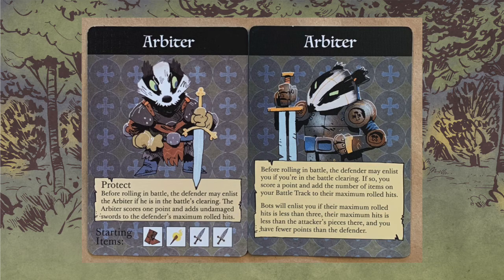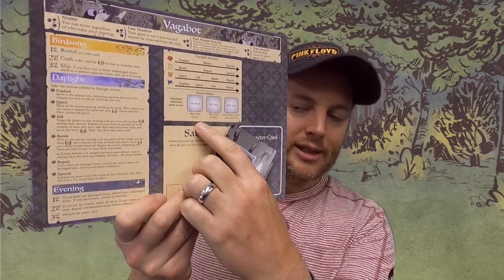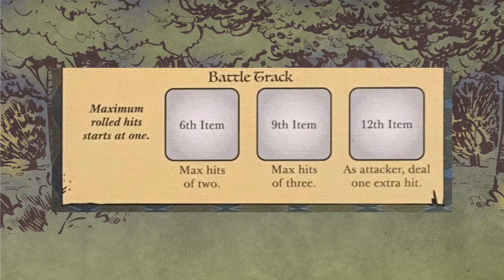So the bot Arbiter: before rolling in battle, the defender may enlist you if you are in the battle's clearing. If so, you score a point and add the number of items on your battle track to the maximum rolled hits. So this is almost the exact same as the human version. It refers to the number of items on your battle track, which, again, as a reminder, you should have seen already in the video. That's how the Vagabot gains hits in battle, by having their 6th, 9th, and 12th item go up there on the battle track. And then they just get to do more hits.